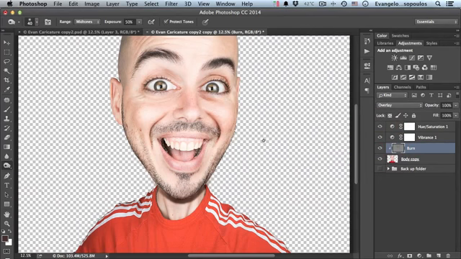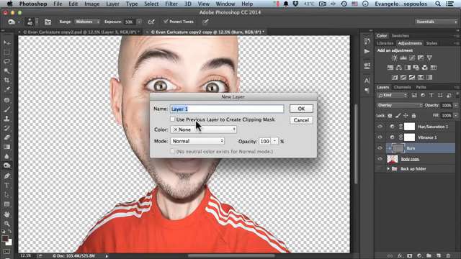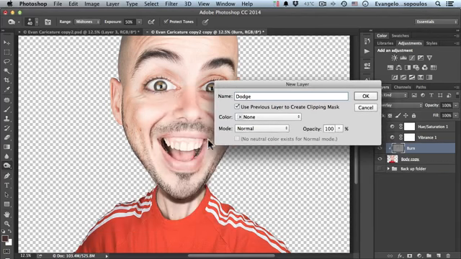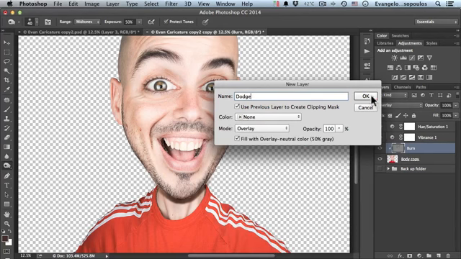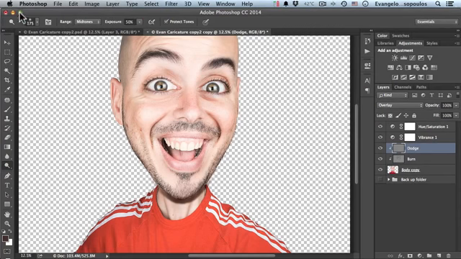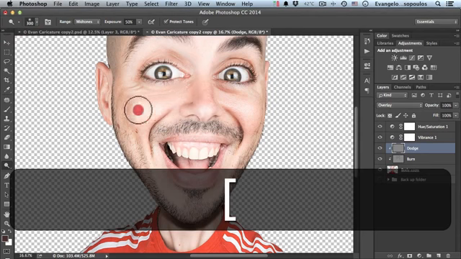Wonderful. I will actually come again and use the burn and dodging, but in a little while. Afterwards, I will create a new layer. I will create a clipping mask. I will name this dodge. Of course, the dodging will create some highlights in my face. I will go back again to the overlay, fill it with 50% gray. Great. And I will select the dodge, midtones, exposure 50%. And right away, we will try to pass and fill with highlights.